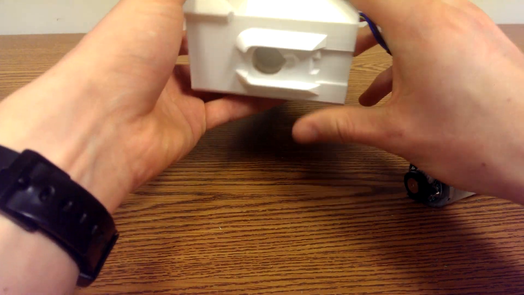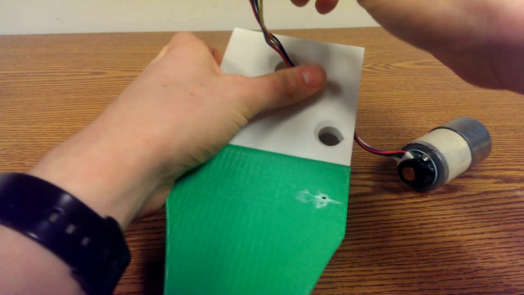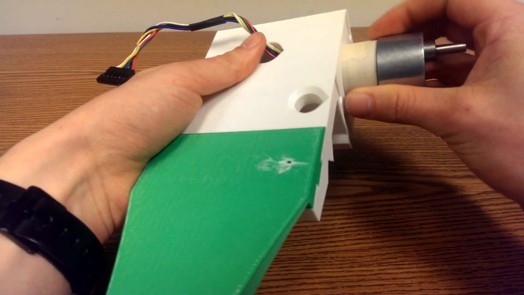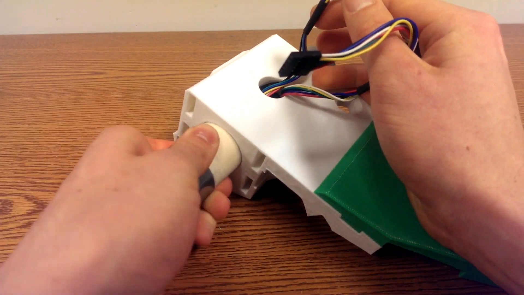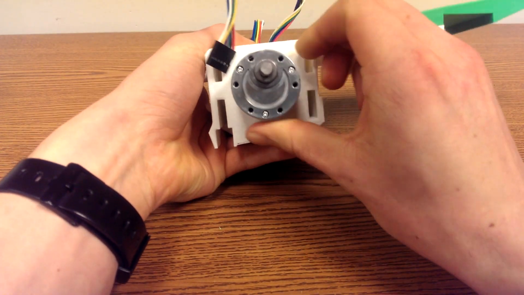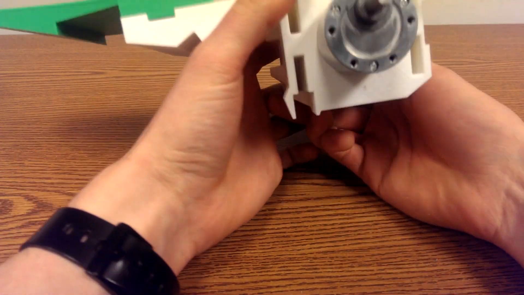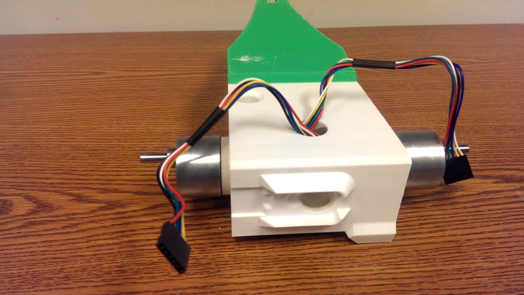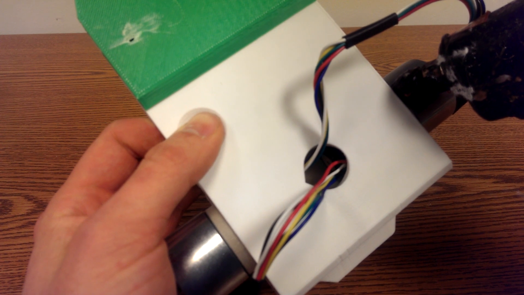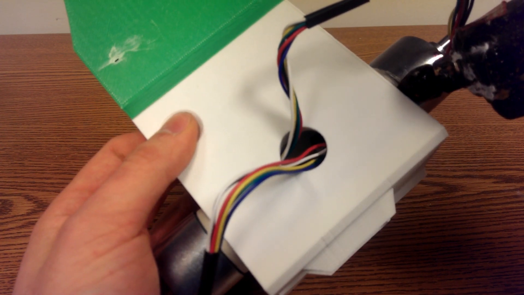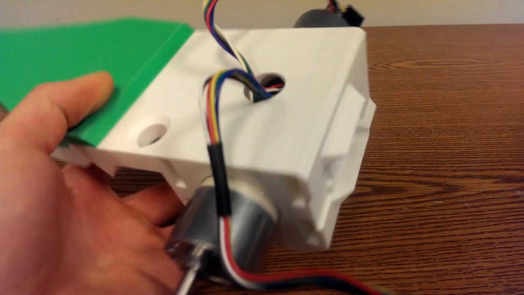So there are probably about two dozen better ways to mount the motor but what I have done is wrap them in tape so they are an interference fit and then just jam them into the body. When you are adding the drive motors just make sure that you position the axle so that it is closest to the bottom of the robot. And then to keep everything in place I have added a thin strip of hot glue to each of the motors. If you don't plan to take the robot apart then you can probably add a little bit more than I did.